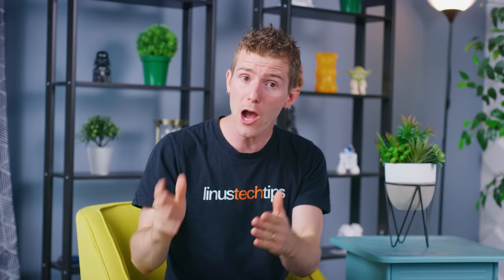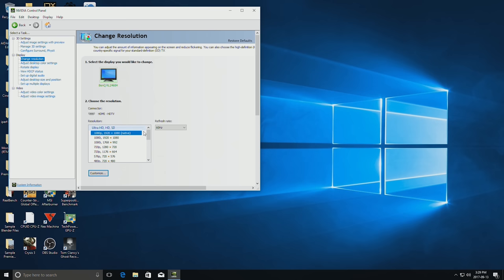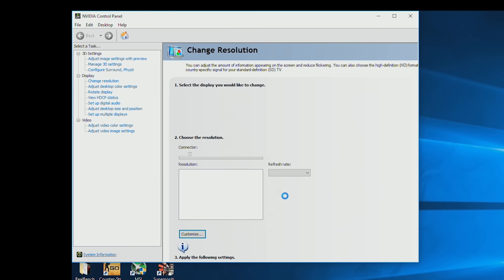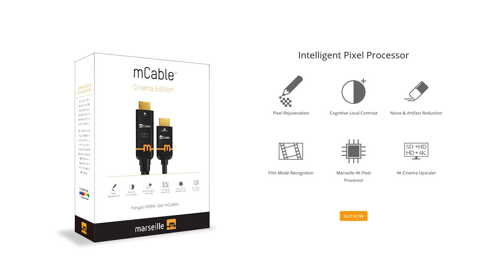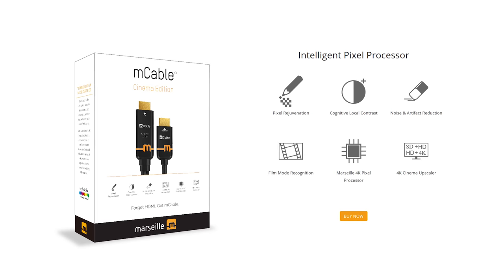Before we get to testing, a setup guide. The cable's upscaling only works if the output matches the content resolution, so for a 480p game or movie you have to actually set your TV or monitor to that resolution rather than just stretching it to your native one in software. Second, the M cable cinema's 1080p to 4K upscaling relies on detecting a 1080p 24fps signal — this is their film mode recognition feature.